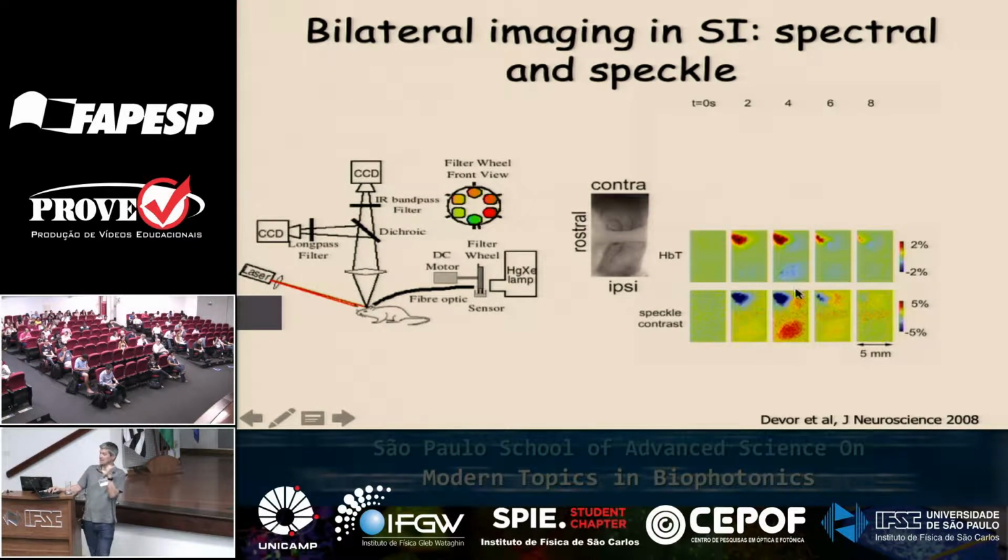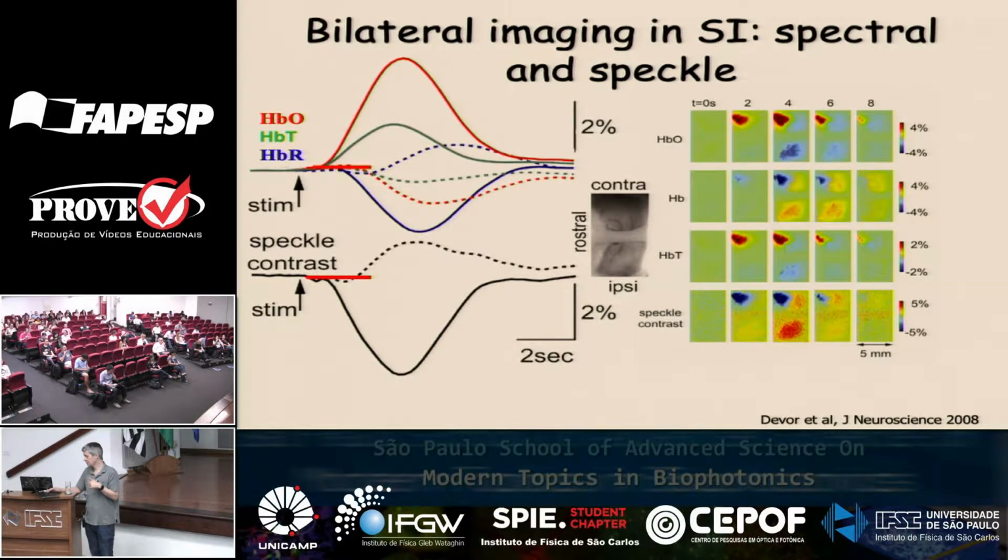But now we look at the ipsilateral hemisphere, and we see that speckle contrast is increasing, which means blood flow is decreasing, right? So in the ipsilateral hemisphere, we're getting this decrease in blood flow, and we know that when you stimulate one hemisphere in the sensory cortex, there's inhibitory activity going to the other hemisphere. So this decrease in blood flow is consistent with everything I was telling you. There's increased inhibitory activity here, so there's a decrease in blood flow. But we hypothesize there must be an increase in energy demand even though there's this decrease in blood flow.